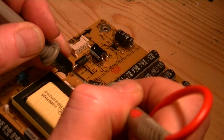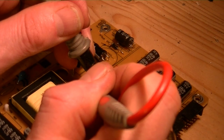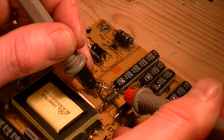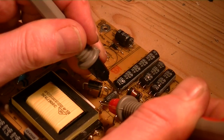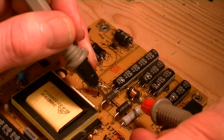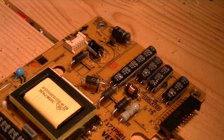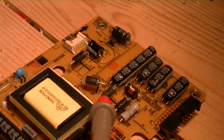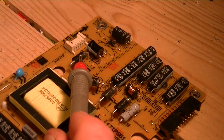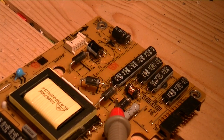Okay, let's try this one. Oh dear. Zero. That doesn't sound too good. Zero on there. That definitely doesn't sound too good. Oh, and that's another one that's zero. And again, zero. Zero. So, what we will probably do is, definitely these three are not working correctly. That one possibly is working, but it's better to be safe and just replace all of these diodes.